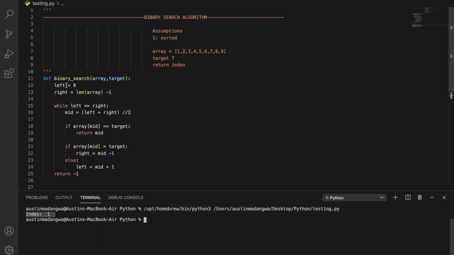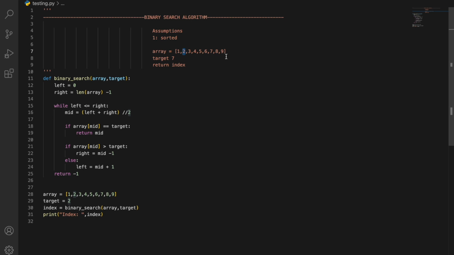So that means this code is working. We can also put the target value of 9 this time. It should return the index of the last element here.